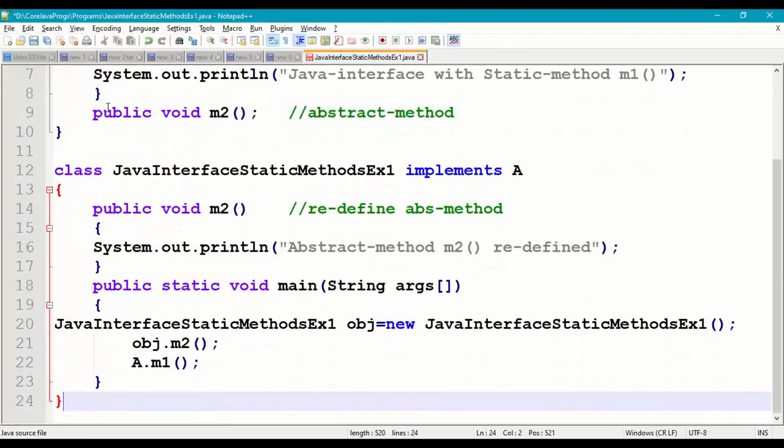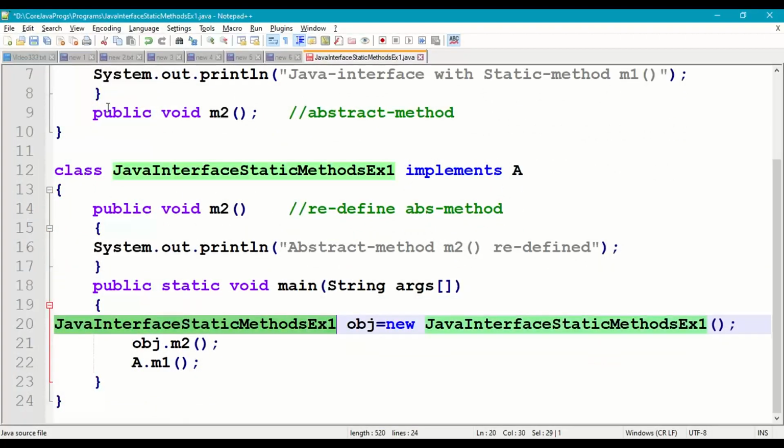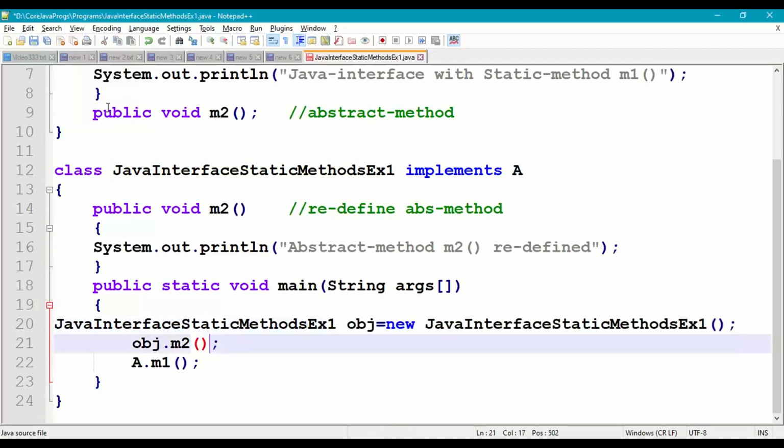Now come to the main method. Create an object of your implementation class: JavaInterfaceStaticMethodsExample1 obj = new JavaInterfaceStaticMethodsExample1.